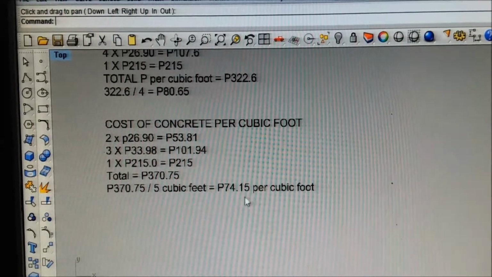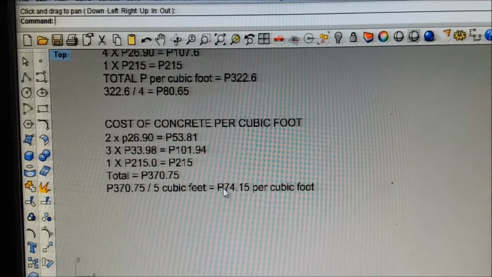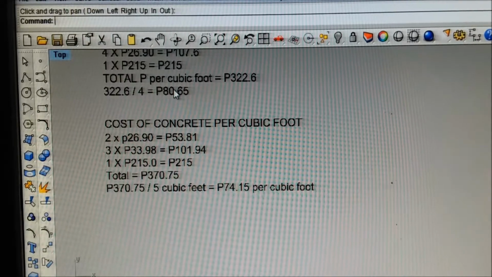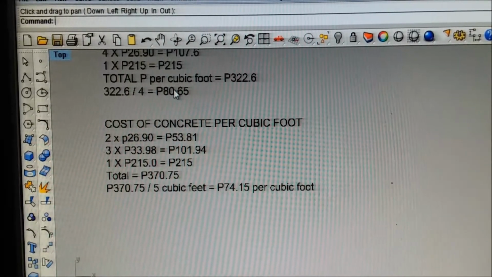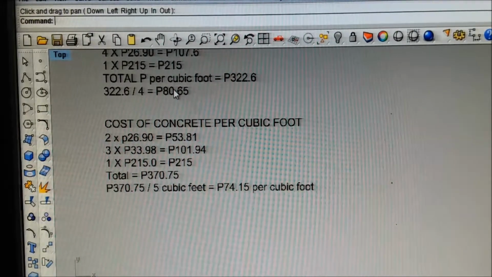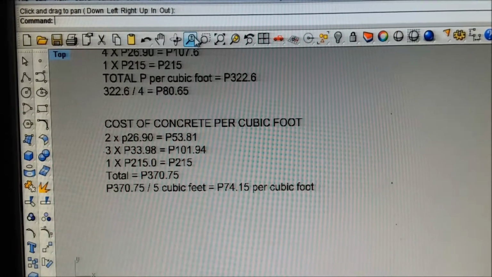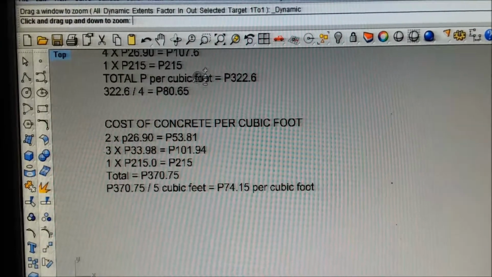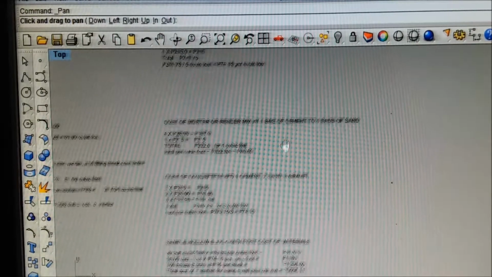This is a critical thing to notice. Poured concrete per cubic foot costs less than mortar and render per cubic foot. So every time you take out poured concrete and you're putting in render, your price is going up. If you didn't have to pay for the hollow blocks, the price is going up. And that's what turns the tide on this thing, is the mix ratio of 4 to 1 and 5 to 1. That's why it comes out the way it does.